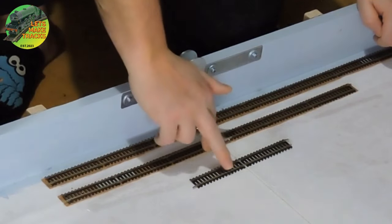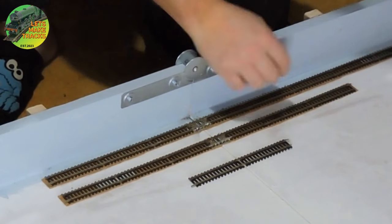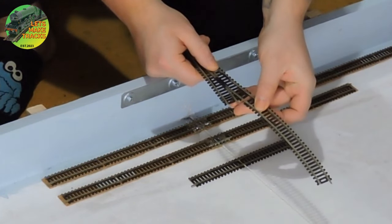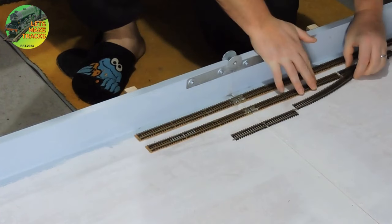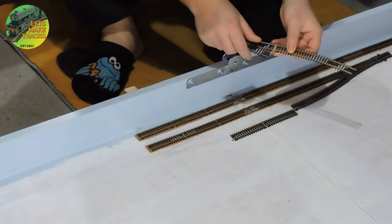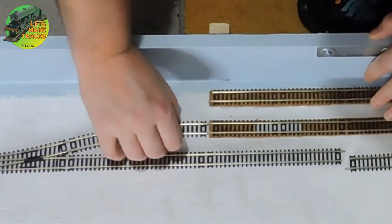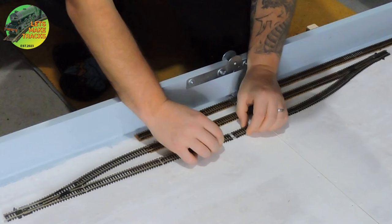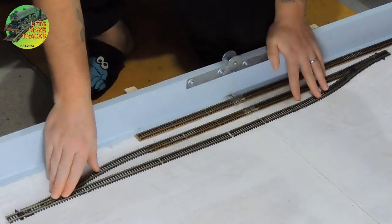To ensure I get the correct distance in between the tracks, what I'm going to do is use some spare points I have laying around and some sixth radius curves to create a temporary, well, I suppose it's a runaround loop. This will help ensure that the track centers are the correct distance apart and all the track pieces are in line also.